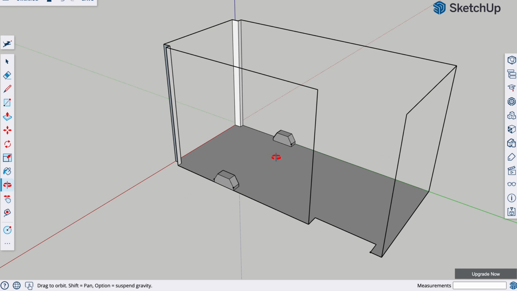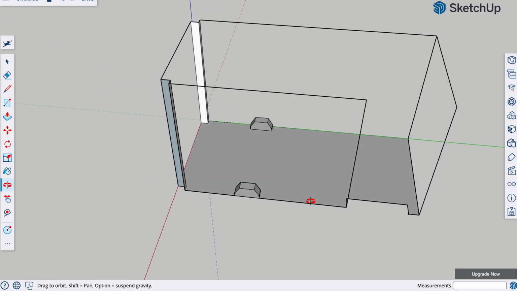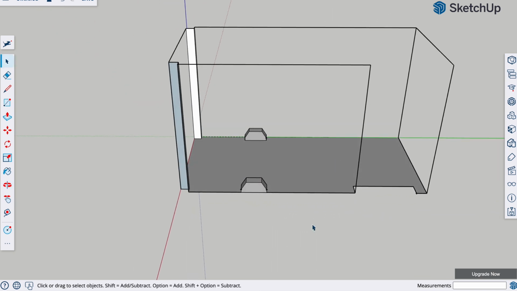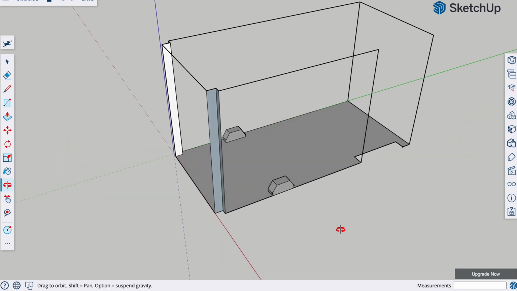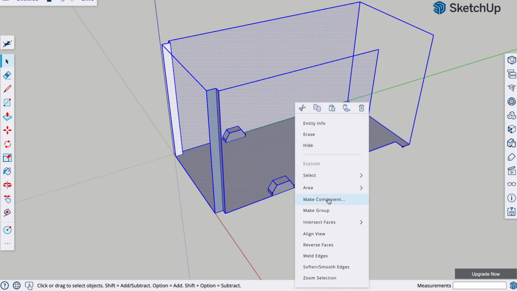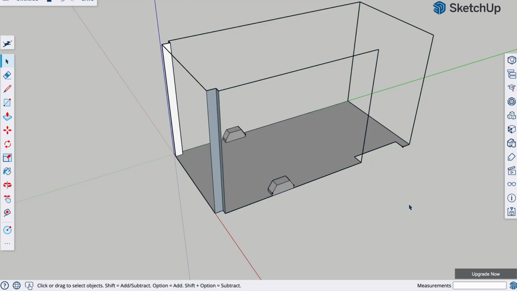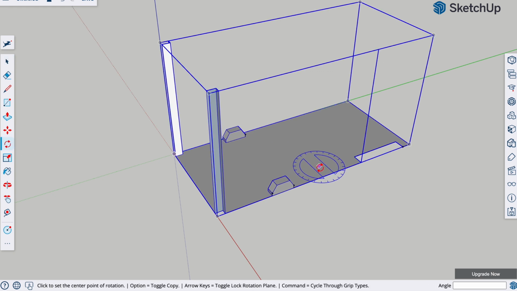Of course, I didn't do some of the intricacies, but I think you get the point. The other thing I want to mention before you move on from here and start drawing your modules like we described at the beginning is I want you to triple click and make sure you have everything. Right click, make component, and call it van base. I promise you that's going to be super important, because as soon as you drop something on here, it's going to merge with the base and you'll never be able to delete it. So make sure your chassis itself is its own thing.